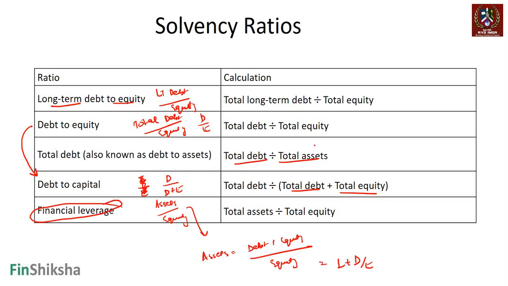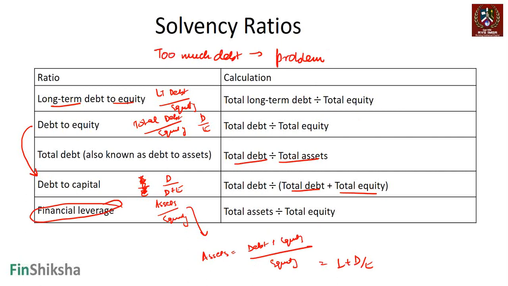All this basically means that if a firm has too much debt, too much debt is a problem. You may not be able to repay all that money so easily. So you do not want your debt to equity ratios to be significantly higher. At a separate point in your studies next year, we are going to talk about what is the optimal level of debt a company should have. But at this point of time, just try and understand that debt increases the risk for the firm. So the more debt a company has, the more chances there are that it could go bankrupt, right?